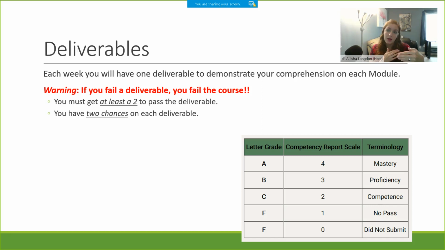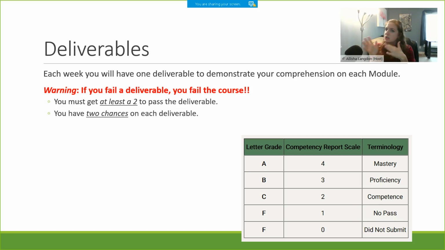Basically, if you turn in your assignment and you fail, they'll give you feedback. You're going to take that feedback, maybe go back, watch the live lecture again, redo the assignment, maybe reach out to me to get some extra help and make sure that you are understanding it correctly, and then you're going to submit it again. And then hopefully the second time around you pass.